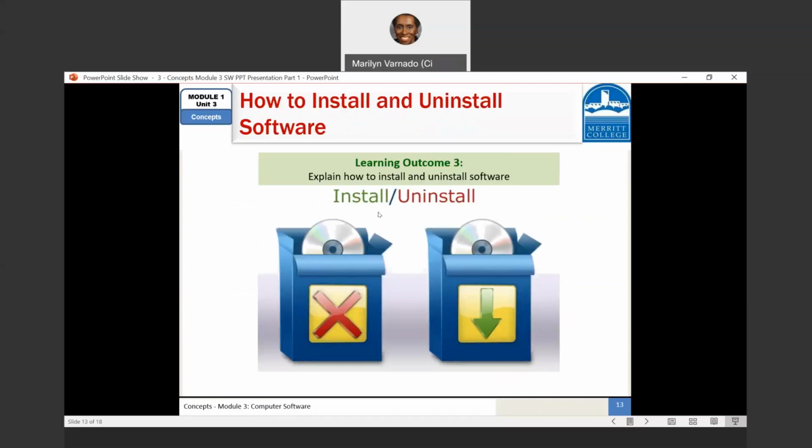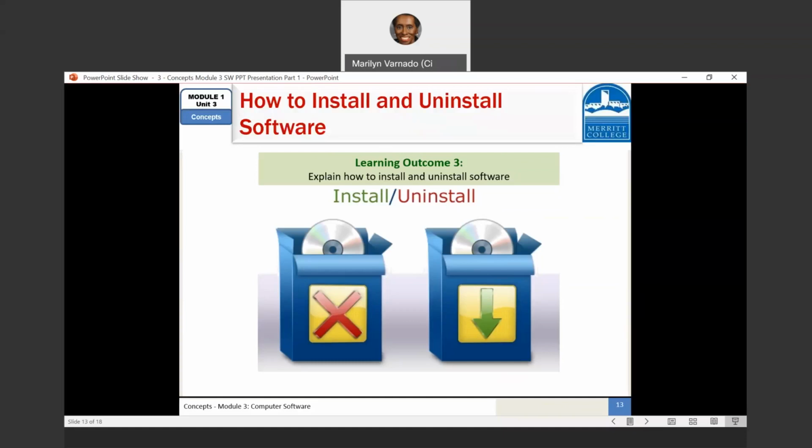Now let's go into our third learning outcome, and we'll explain how to install and uninstall software. You often want to add application software or apps to your digital device. Software can be obtained in many ways, such as on a distribution media like a CD, a DVD, a Blu-ray disc, or download it from the web.